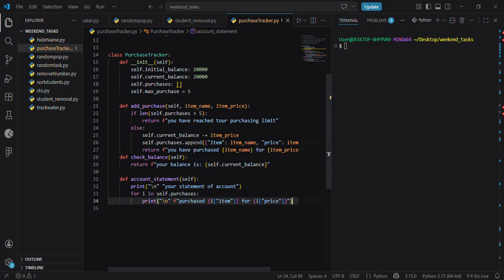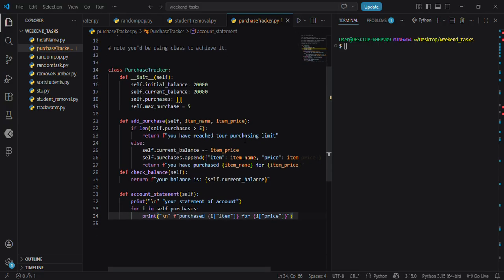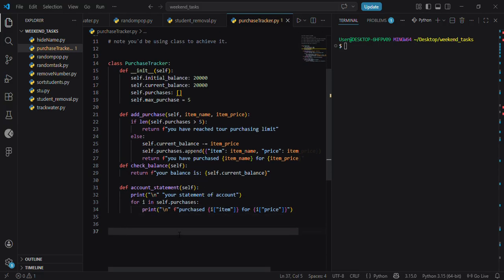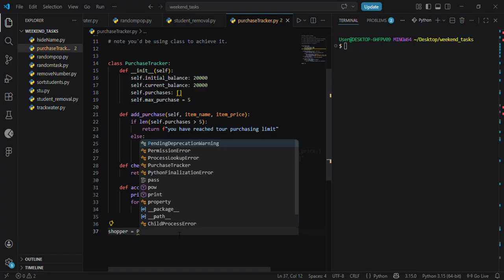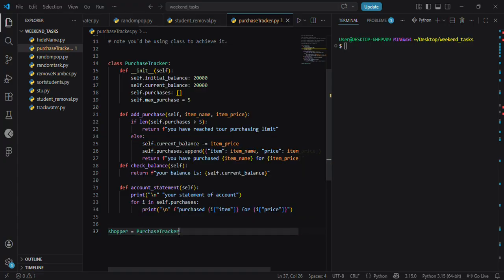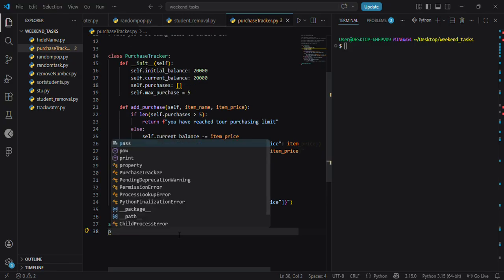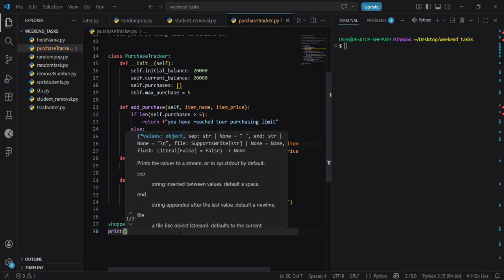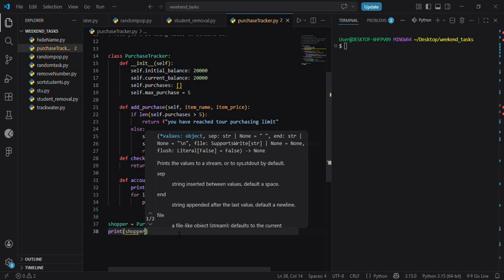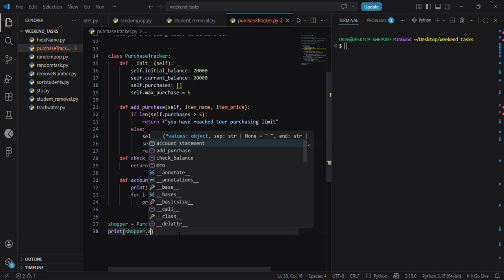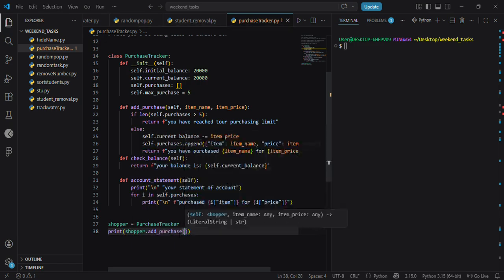Let's just test this thing out first to see how it works before we return anything. Okay, let's say shopper equals purchase tracker. Then we print shopper dot add purchase.